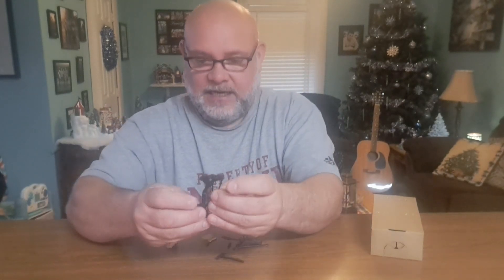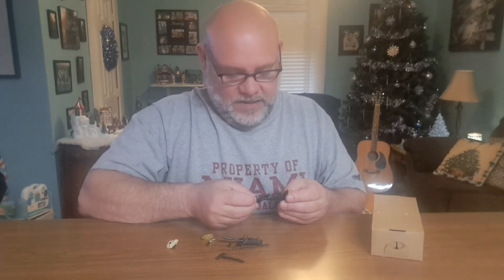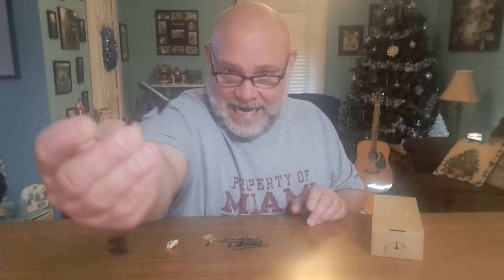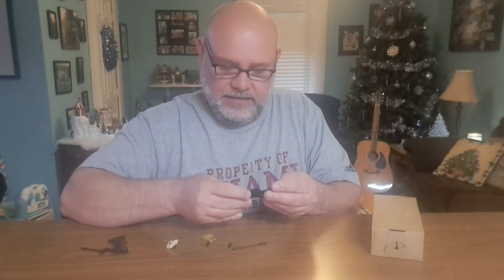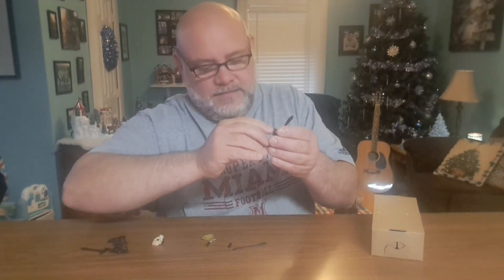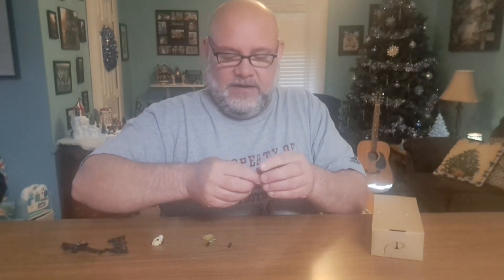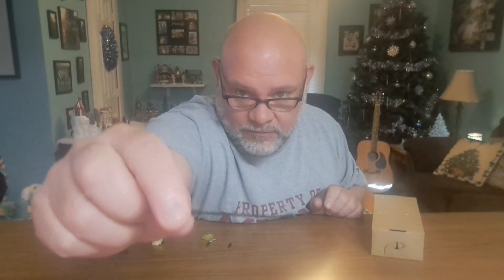Let's take a look at the accessories first. We got a bow — looks like a compound bow, really nice. It has detail on it but not a lot of paint, but all black is good for the jungle. We have an axe. We have a backpack with arrows in it — I like that. It looks like there's a clip where the bow might attach. We also have one loose arrow, a little bent, but we could probably get that straightened out.